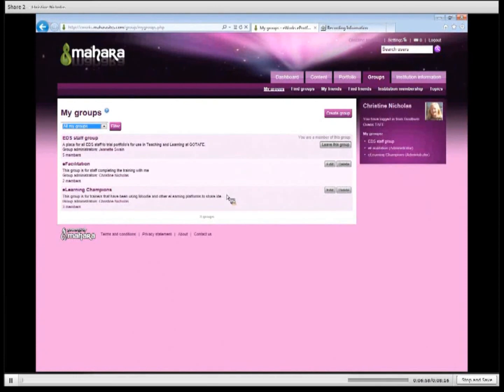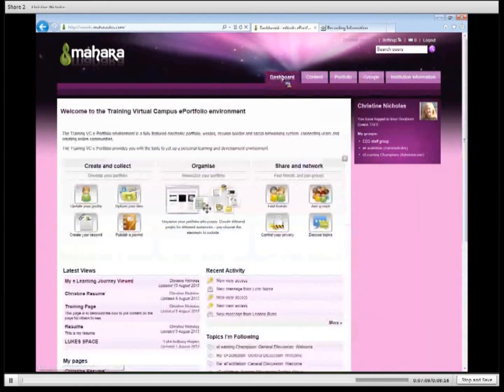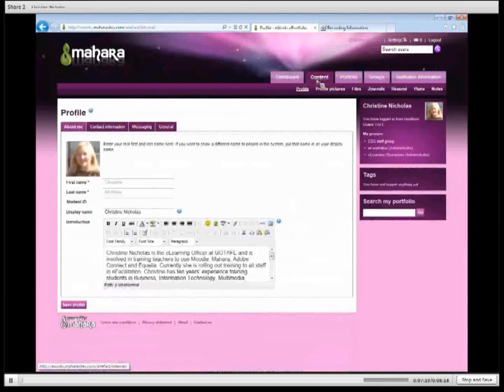So just to reflect on what the changes are, you'll notice the change in the top here. Dashboard is the view that is a shortcut to different things. So updating your profile, updating a file, creating your resume, publish a journal. Your content is now everything to do with content, your profile picture, your files, your journals, which used to be called blogs, your resume, your plans, and your notes.